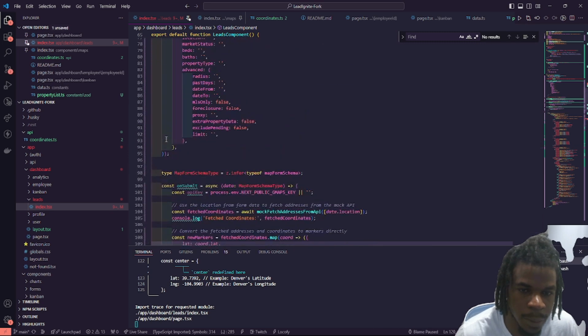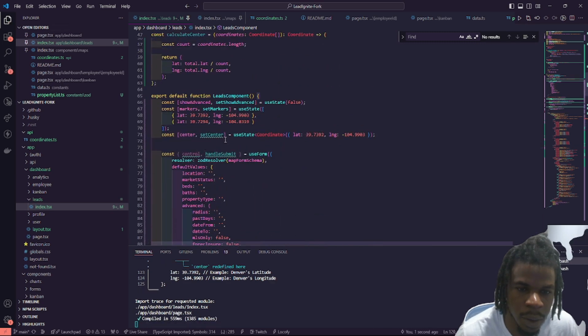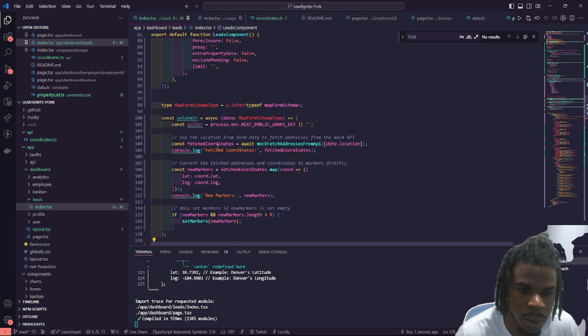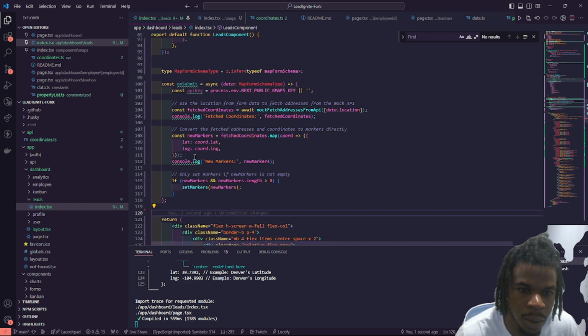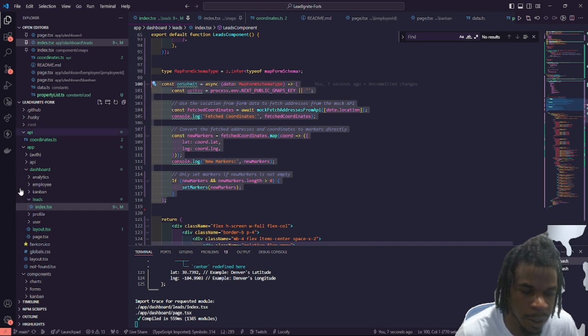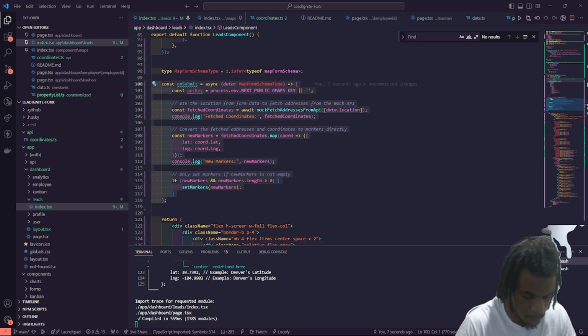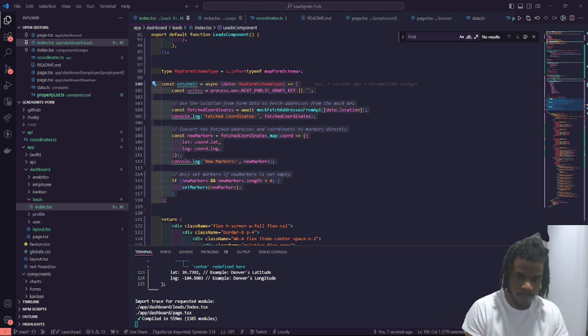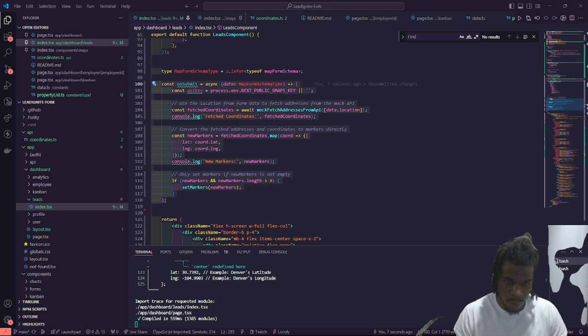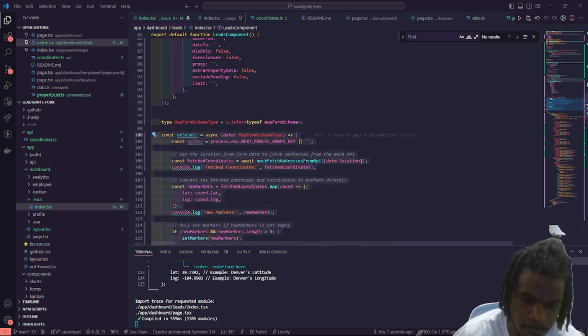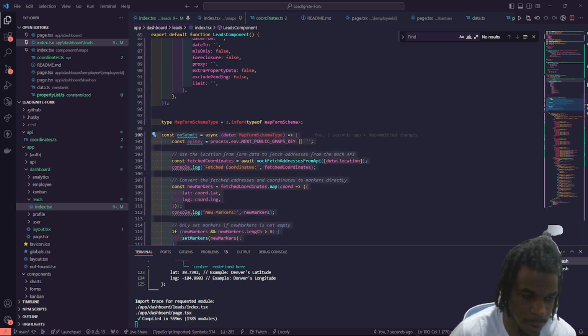Delete this, copy. And then we're going to update this to set the center. So after we get the coordinates, we're going to set the center, which should show all of the markers.